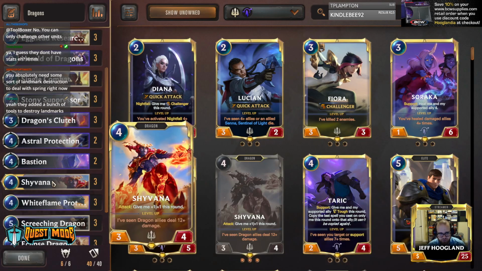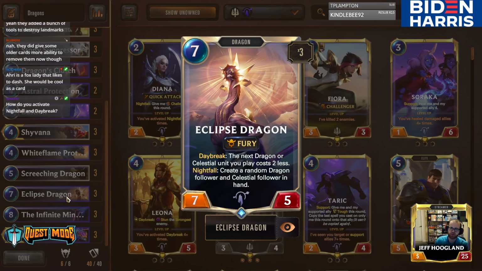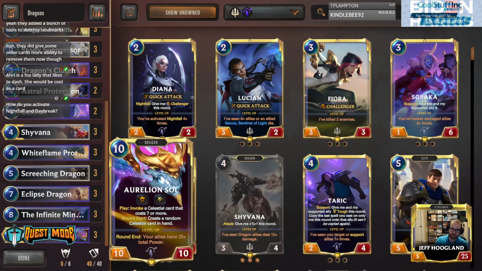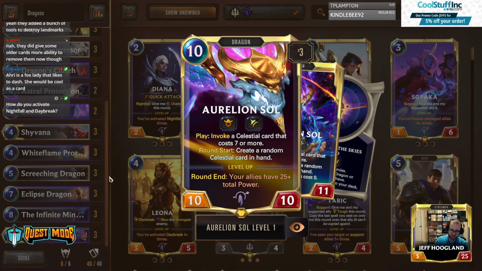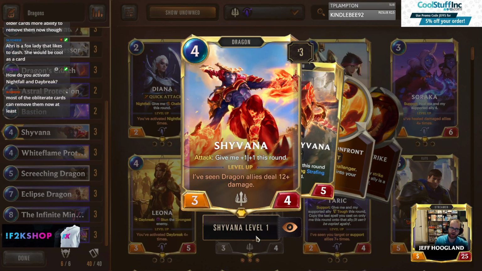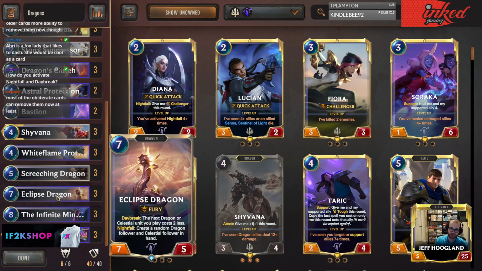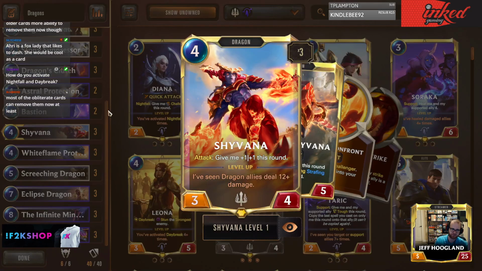I feel like Shyvana specifically kind of wants to be in a different deck from Oriensol. I think there's probably a Targon control deck that wants to curve Eclipse Dragon into Oriensol. That was very good at different points. But whatever Shyvana wants to be doing probably wants to be lower curve. And honestly, I'm not sure if we want any of these at the top end.